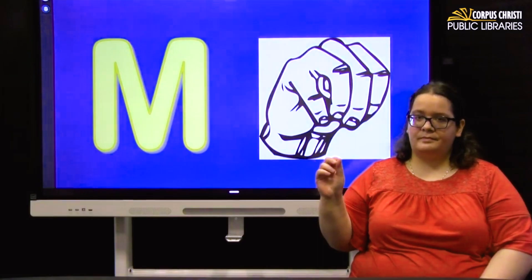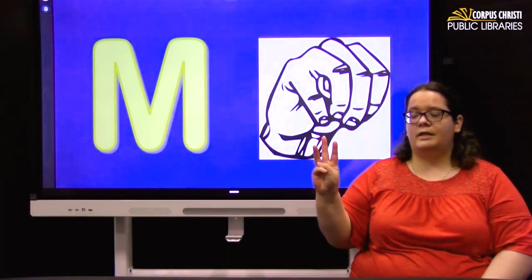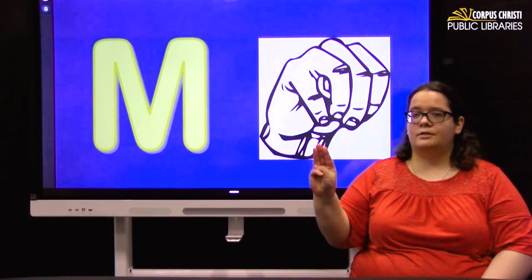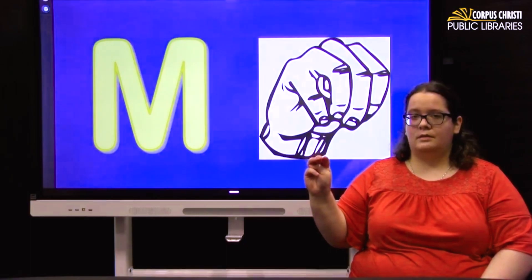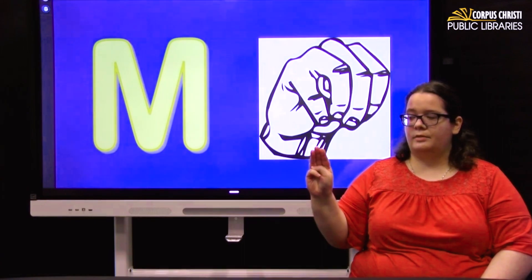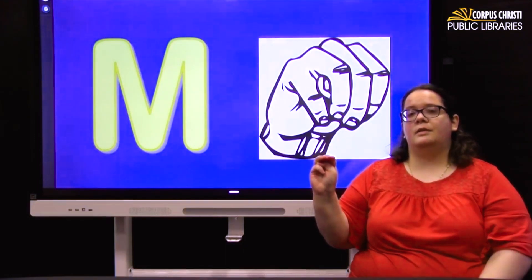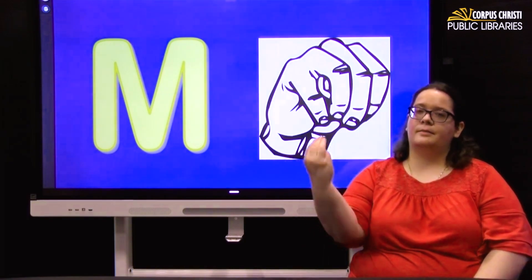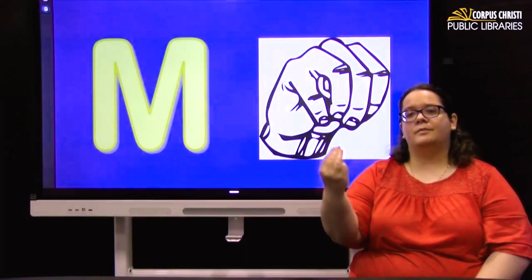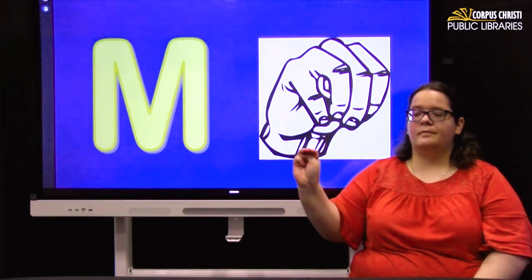And then finally, the letter M. This one definitely feels a little bit tricky. What you have to do is your thumb is going to come over and rest across your pinky. These fingers are going to come together and then rest over your thumb. Now, if curling your fingers completely over your thumb hurts, let them come out a little bit. You don't want them to go straight up because then it doesn't really look like an M anymore. But if you let them point straight out, it's easier on your wrist and it will still read as the letter M. And we use this for a sign like Monday. Just take our M and rotate it in a circle. For that one, you do want to let it point a little bit more up because this is harder to see. So Monday. M.